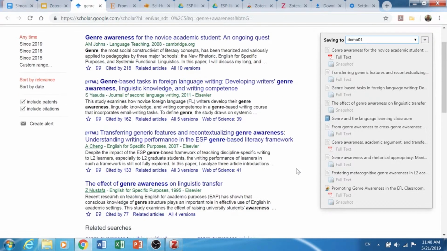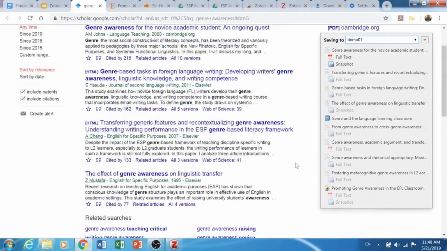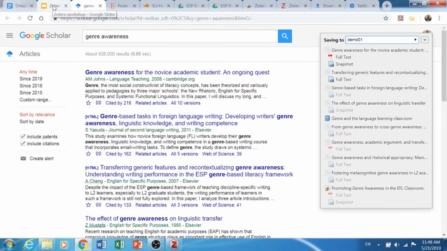But we have to be careful here because the metadata may not be 100% accurate. That's number one. And number two, for some reason, Google Scholar is trying to block the efforts of automatically downloading its metadata. If you are downloading 10 items at a time, it should be okay.